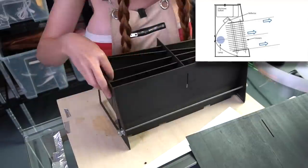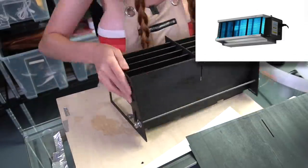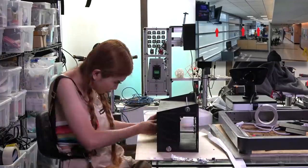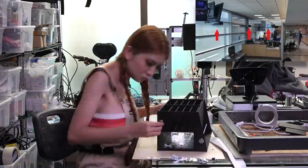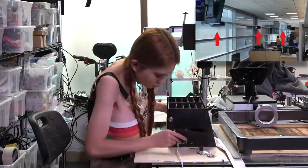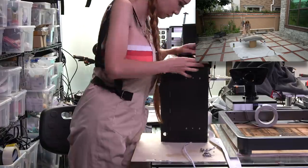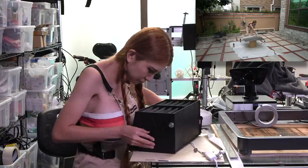That's what these louvers are for. Mounted at the correct height of a bit over 2 meters, it's impossible to see or be exposed to the UV light. It just shines upwards, and by painting the fixture black, we can make sure there's no stray reflection off the light color wood.